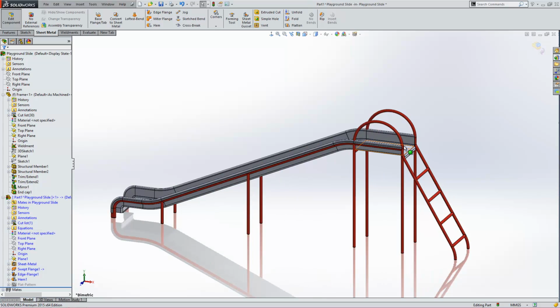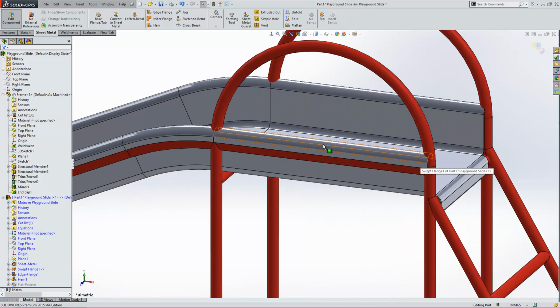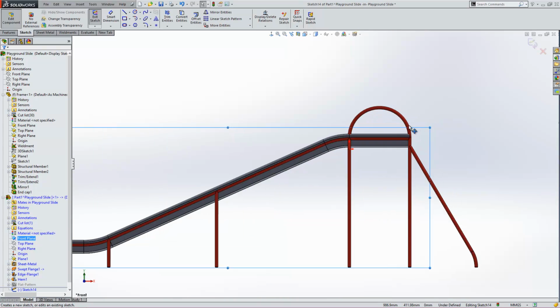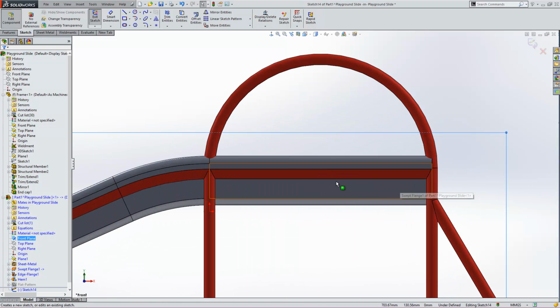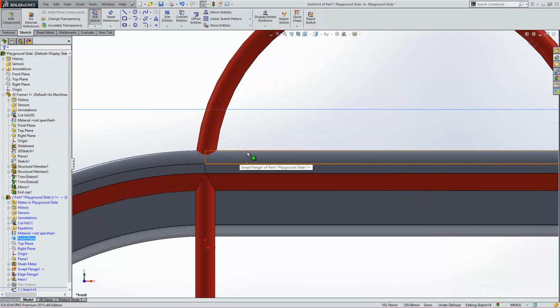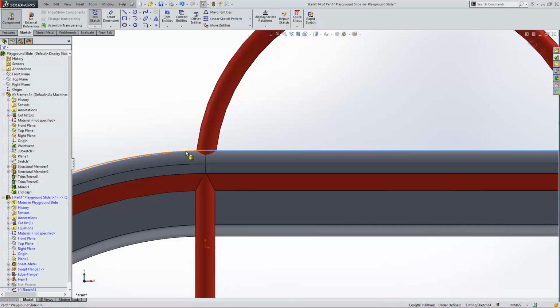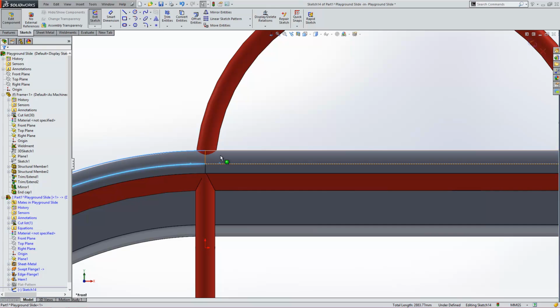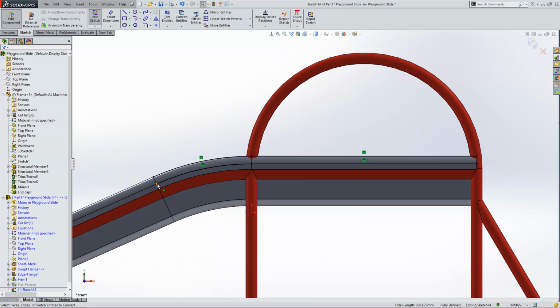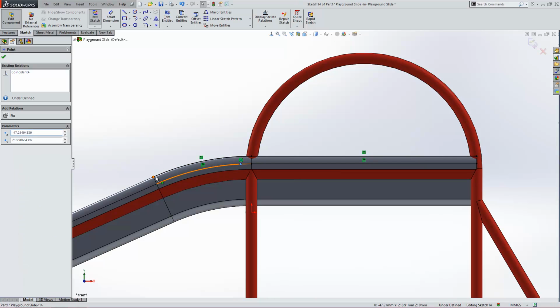Some other things we can do, as you can see, our sheet metal part is running through our members. So we actually probably need to cut that away. Now, you might have to do this after you've bent this sheet metal part here. You might have to come back and make these cuts. They won't appear in your flat pattern, unfortunately. So on this sketch, we will take the existing geometry, so this, that, and that, and we'll convert those. And just grab the ends to align them up to create some sort of shape that we're going to cut out.